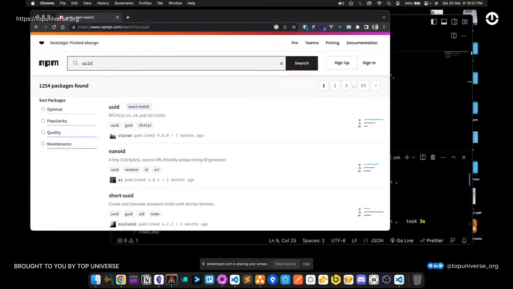You can search for what is the best package for generating random strings, right? We have packages for probably most of the things you would need. So this is the exact match, of course, based on what I searched for. And there are some things you can actually check out here.